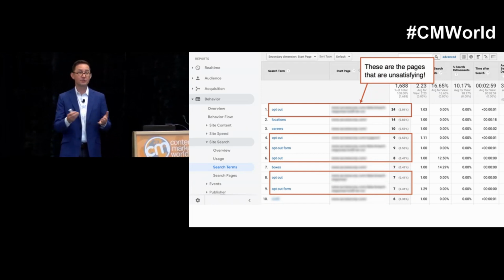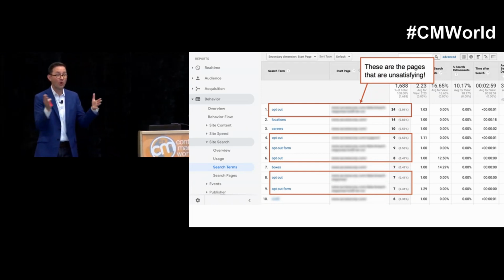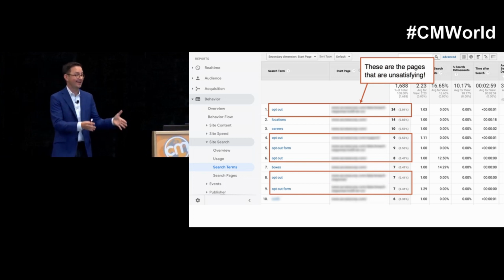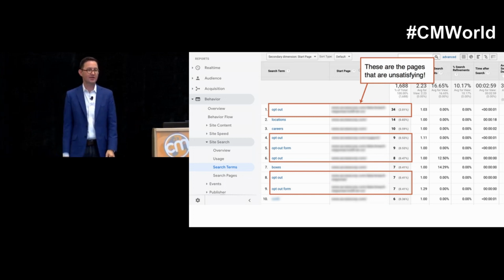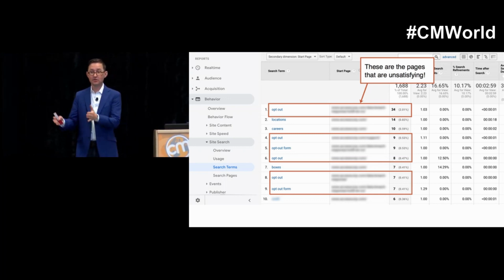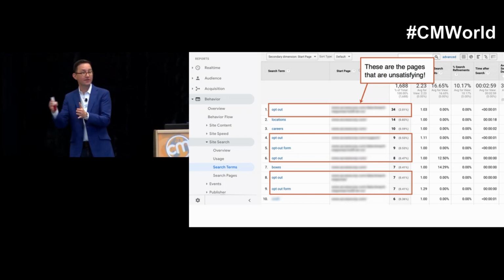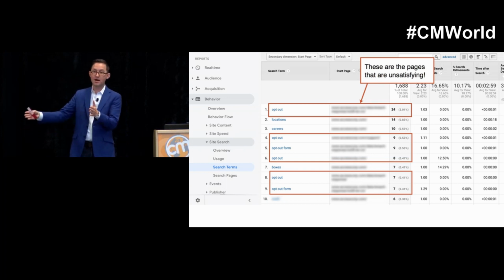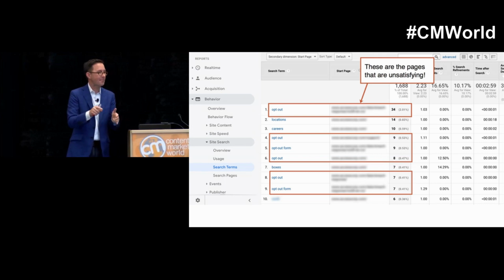Data-driven empathy, measuring content performance. The performance of that content on that page is lacking, or else why would they go up to the search box? They didn't want to have to search. Visitors don't want to have to search for things. There's a long way between the mouse and the keyboard, and they don't want to go all that way, like hundreds of miles. It's like this far, but it pisses them off. We don't want to have to use the keyboard. We want to tap and click.